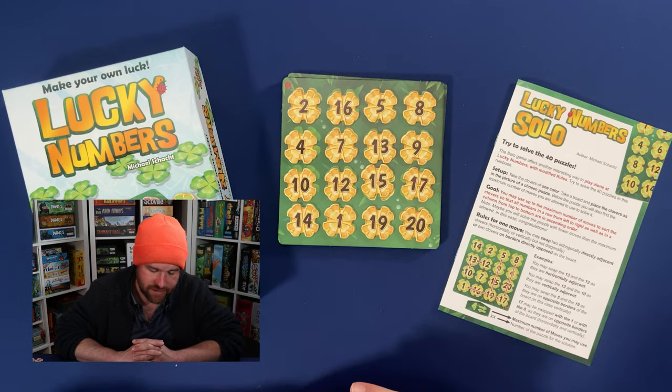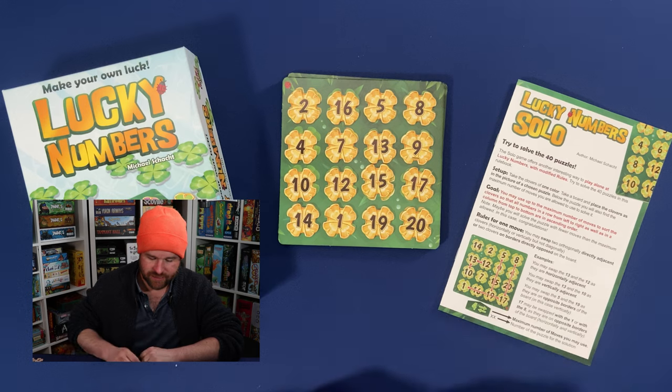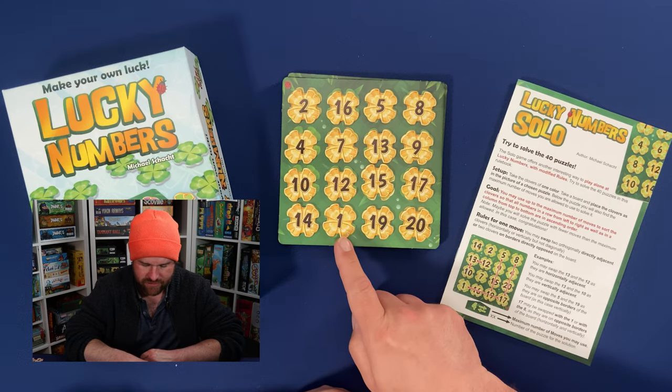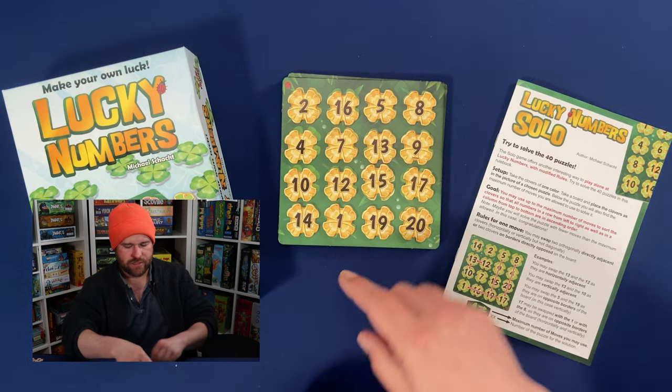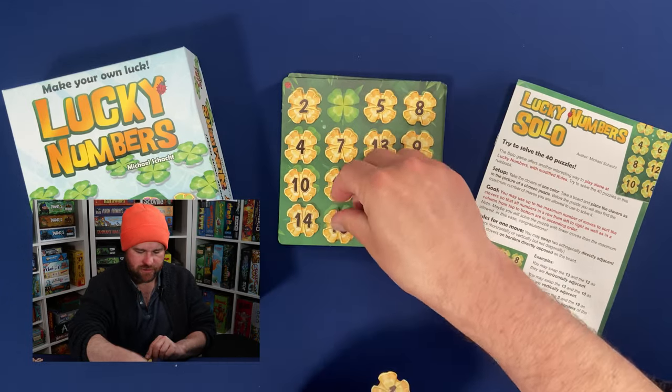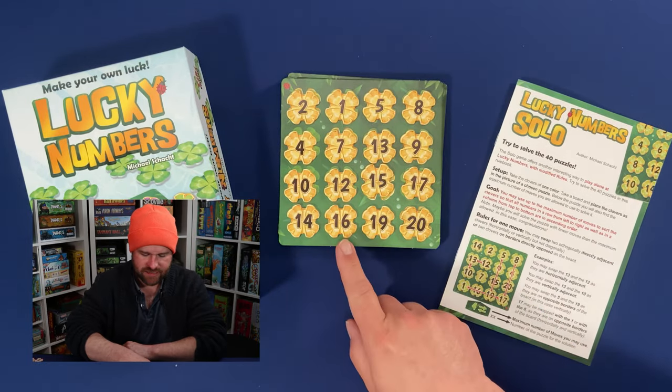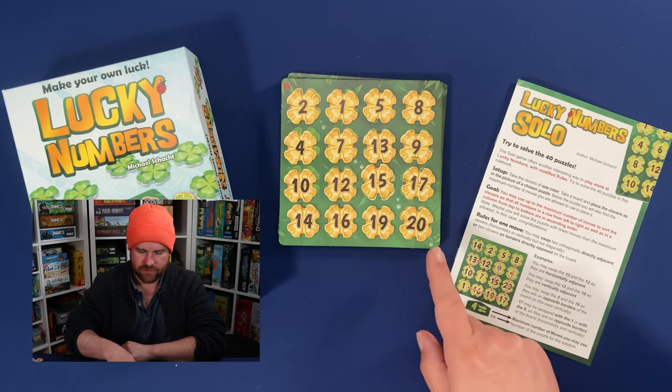All right, so we've got 3 turns to finish this round. And so we can certainly see that this 16 here is out of order. And we've got the 1 down there that's out of order. So in this case, we could swap those 2 numbers. Boop, boopity boop. And so now we've got 14, 16, 19, and 20. Those are all in order.